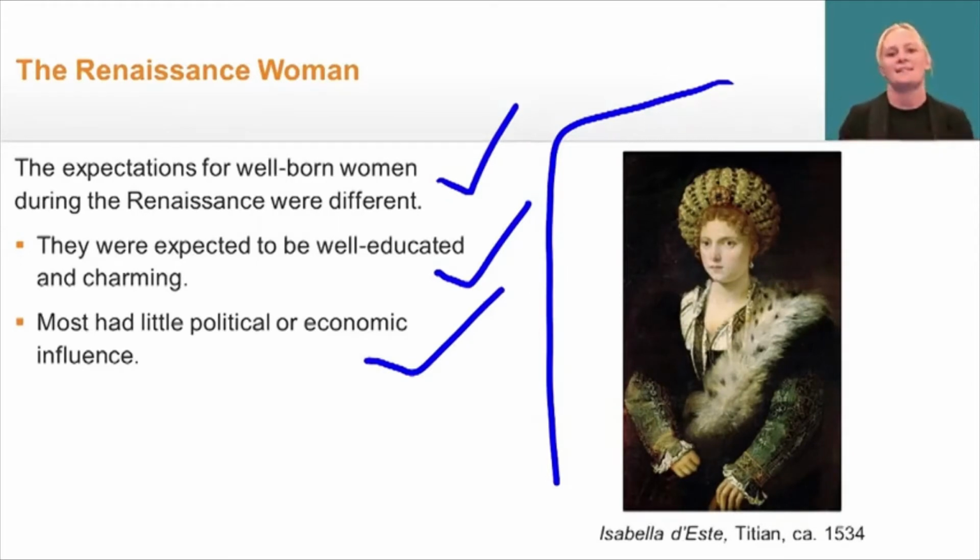So the big idea here is I want you to remember that the people of this time period in the Renaissance, they were focused on humanism, the idea of being able to achieve great things for themselves. And they all strove to be these Renaissance men and women who were proficient in many different areas and not just focused, as they were in the Middle Ages, on the religious teachings.